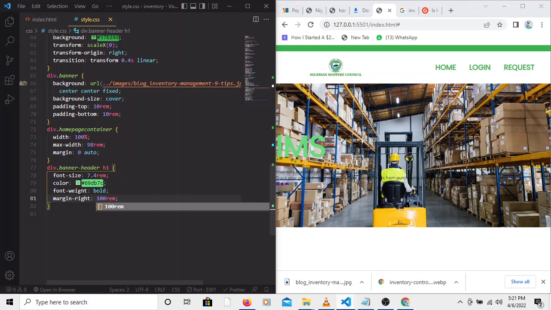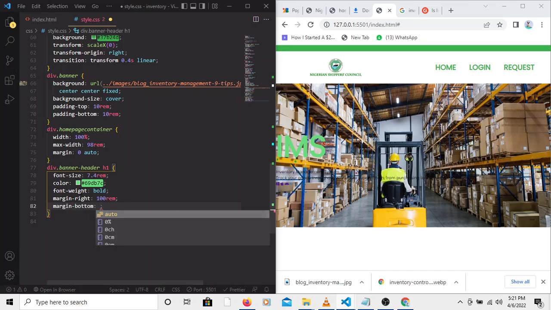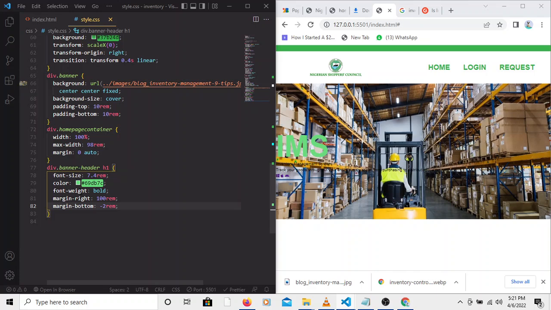I also give it a margin bottom of -2 rem, and also a line height of 1.8.